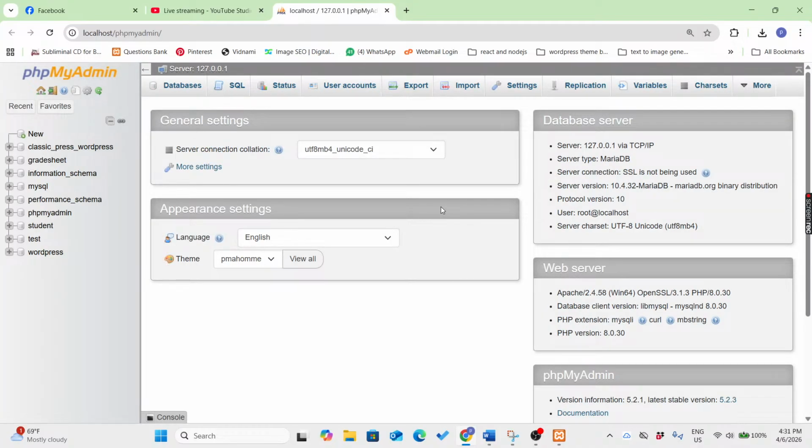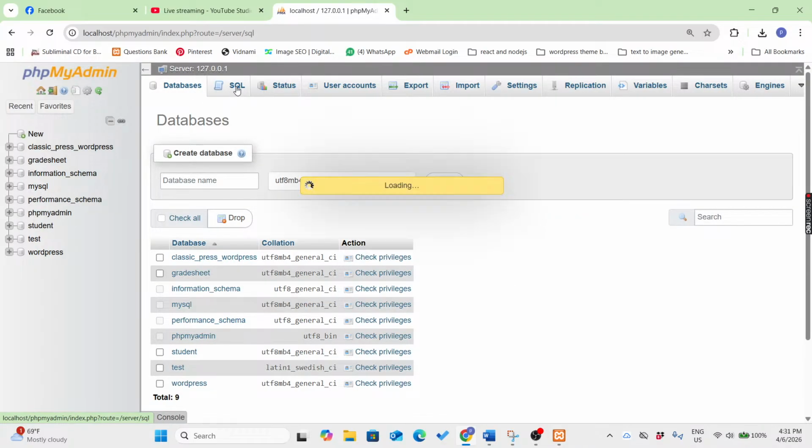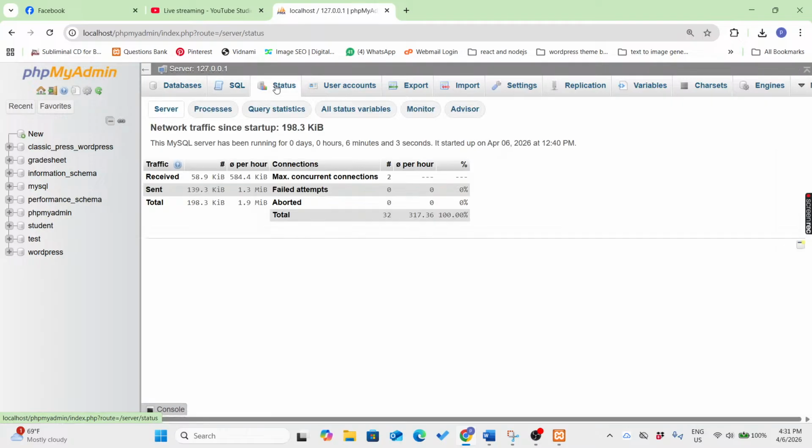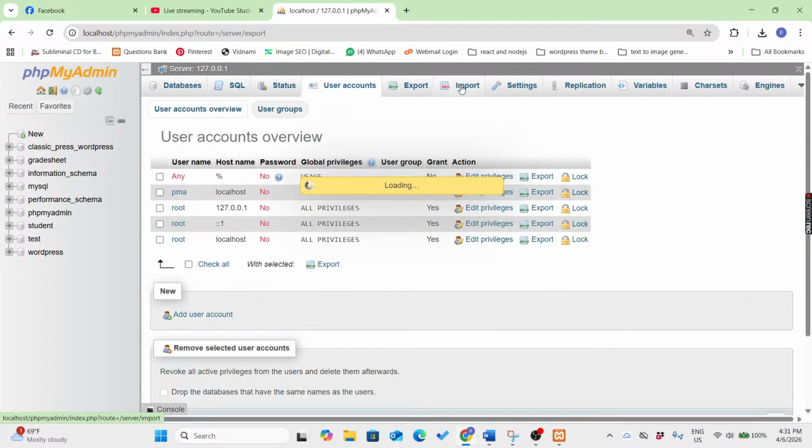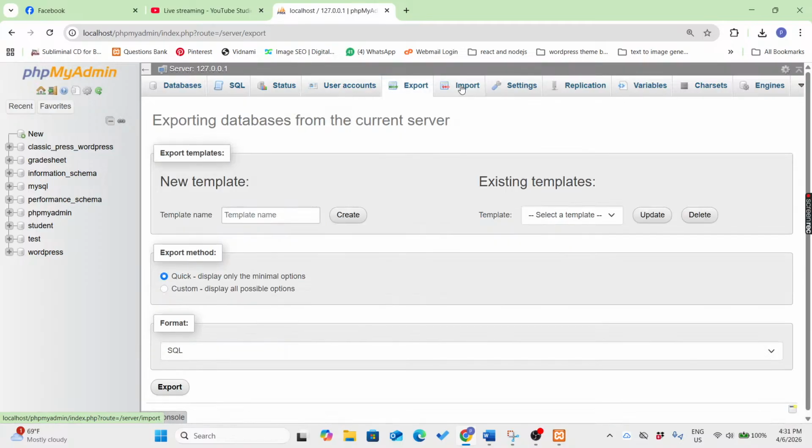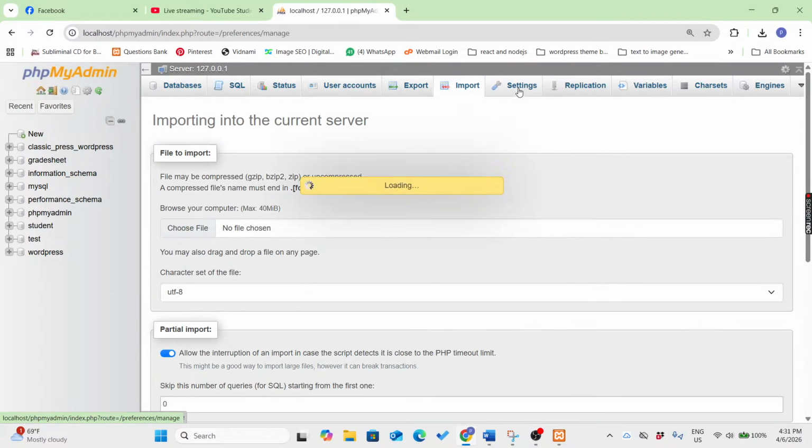So here is the interface in the browser, and in this interface we have many tools: databases, then SQL, then status, user accounts, then exports, then imports, settings, and many others.